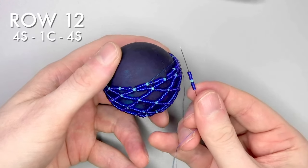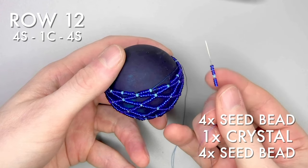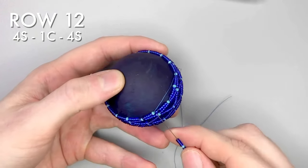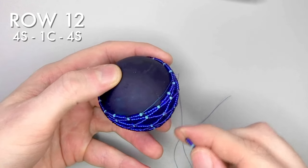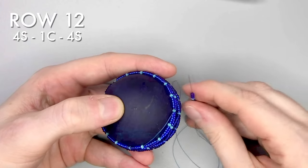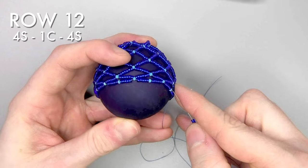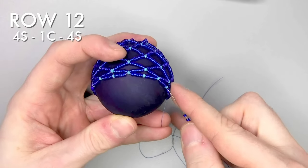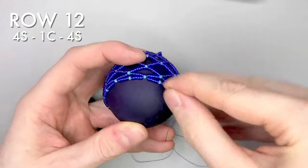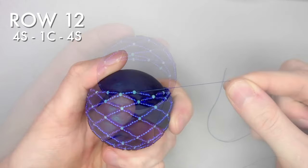So it's time to start doing our next row, but this time we're going to be doing it with 4 seed beads, 1 crystal, and 4 seed beads. And again, we're going to just jump from one little group of crystals to the next. It'll pull these little beads upwards and bring this whole netting tighter and tighter around our little ball. So just continue with the process. Don't worry if it's looking a little bit loose because it will tighten. Plus you can always tighten it a little bit further at the end as well if you feel you need to. So there's our next row.